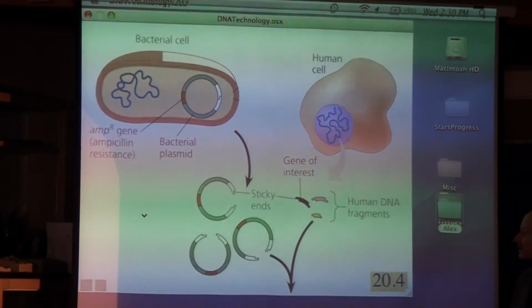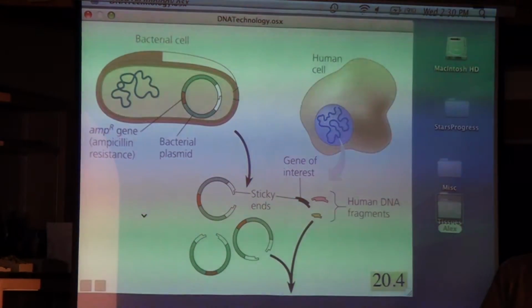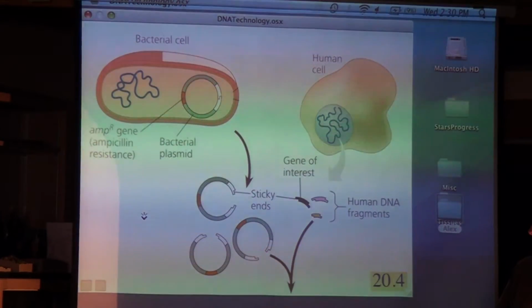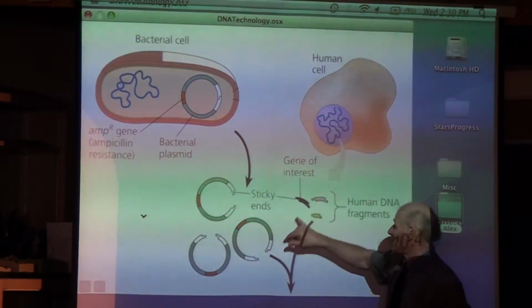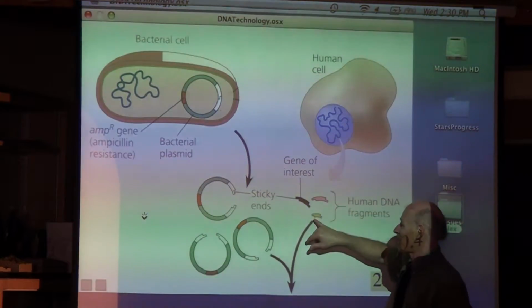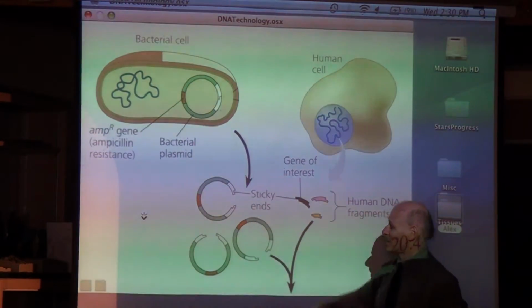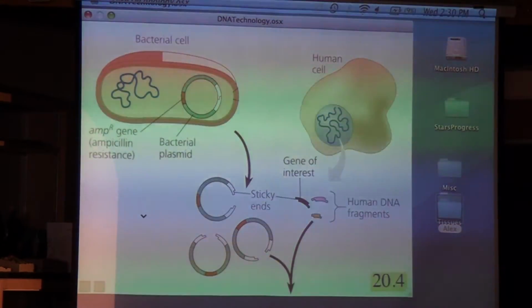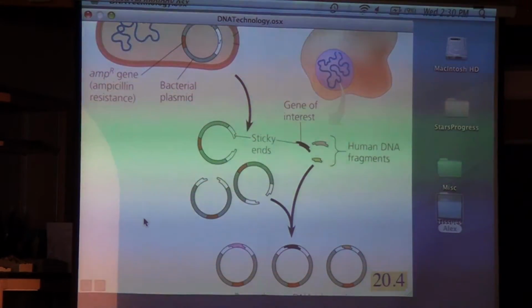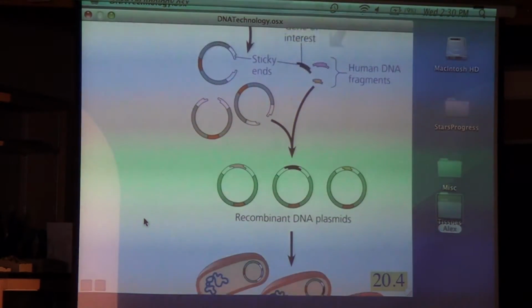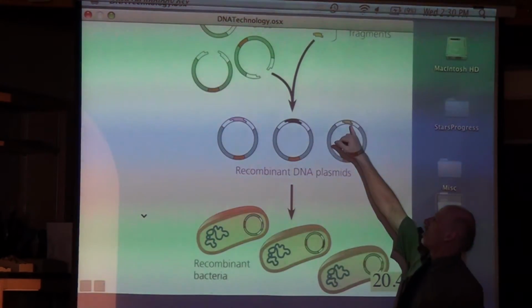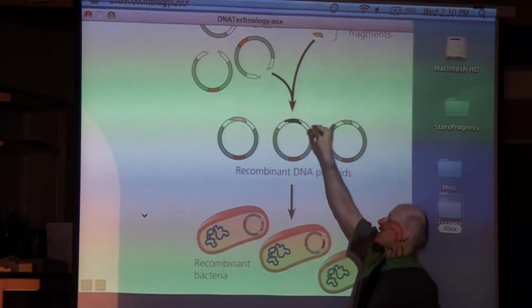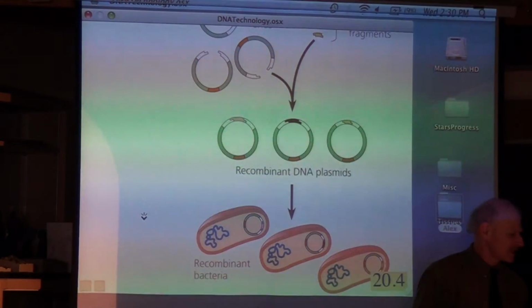But in any event, to get on with the genomic cloning, you cut open the plasmids with the same restriction enzyme, so they have the same sticky ends as your genomic DNA fragments. These are going to naturally want to click into place by complementary base pairing, but you still have to add the ligase enzyme to join them together. And so now you have a bunch of plasmids, all of which are recombinant now because they have bits of your jellyfish DNA in there.